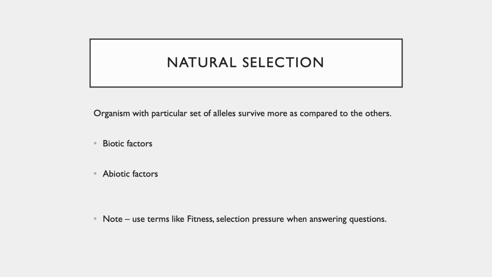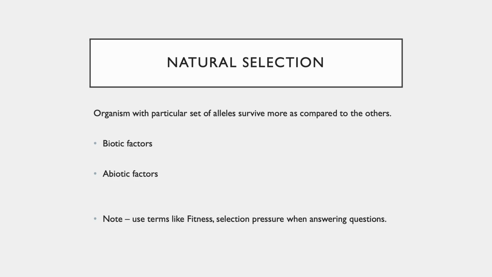So before we move on to the next topic, which is that of natural selection, I just want to summarize things we have dealt till now. This is where we make the transition and we start one of the starting process of this chapter, that is the selection process. But before the selection, we had introduced terms of variation. We talked about genetic variation, we talked about phenotypic variation and environmental variation. The other set of questions which come in, we talked about discontinuous variations as well as continuous variations.